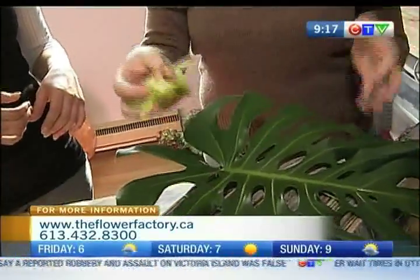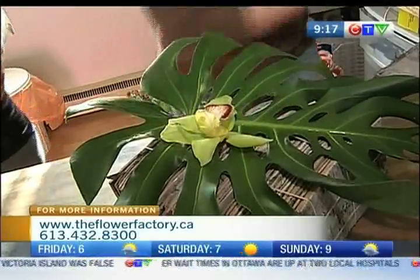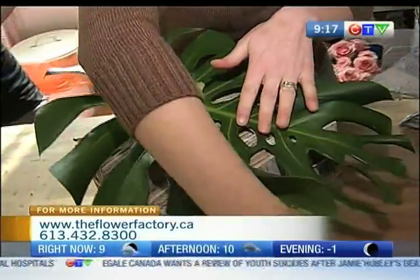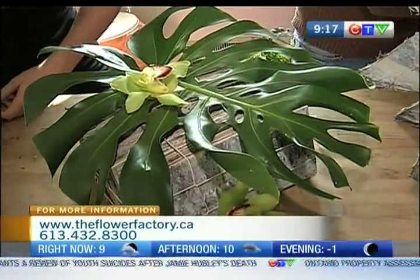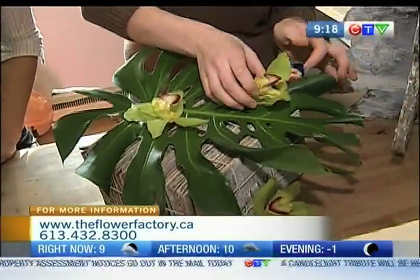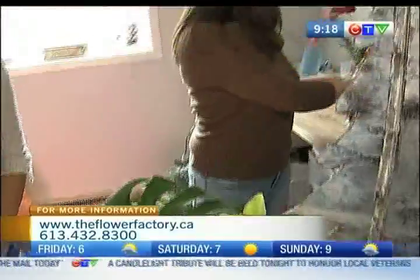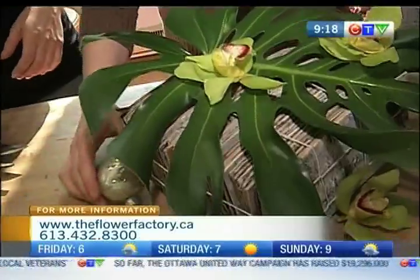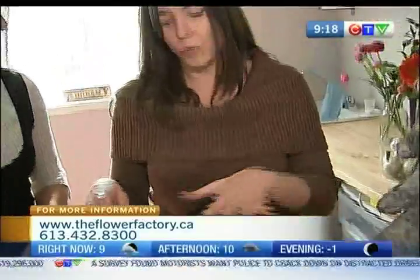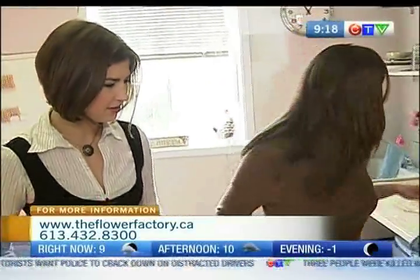Orchids actually last quite a long time out of water. So all I'm going to do is just simply place it on my faux placemat, just here and there, just to add some interest. And I'm sure everybody has Christmas balls. So you can even just, in the shape of the green, lay them around. Another great thing, go to the grocery store, get some Granny Smith apples. Imagine that green with all this green as well. And just have them laying around, and it's easy peasy.